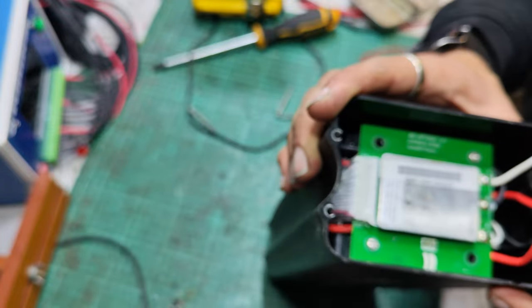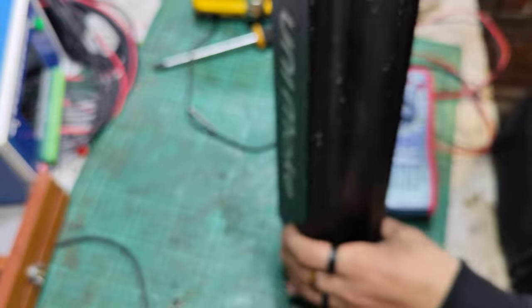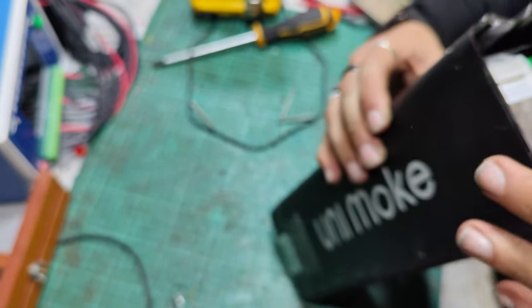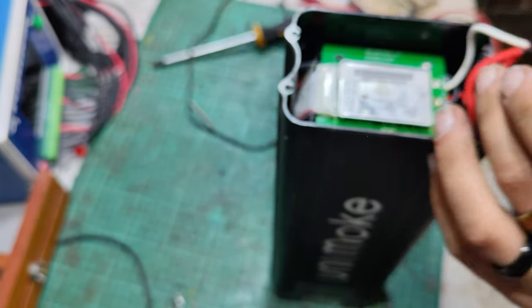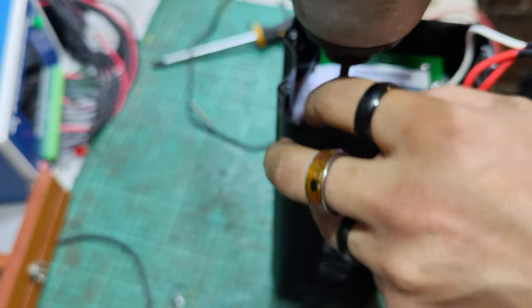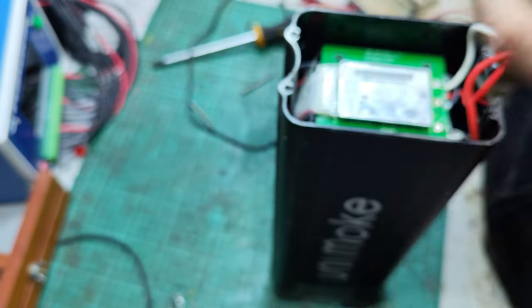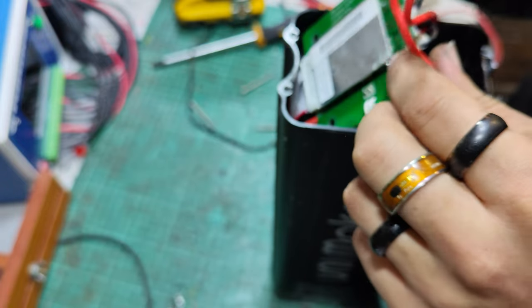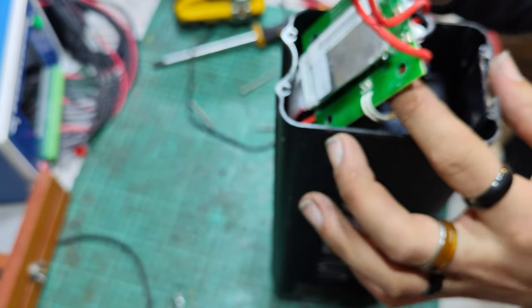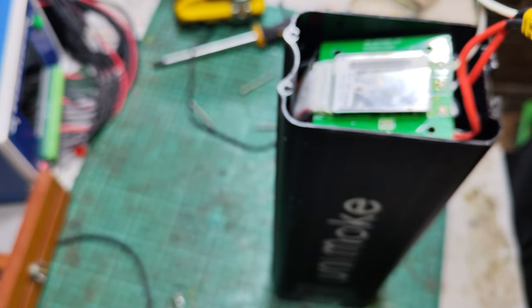And then we've got the cells, etc., all in here. I don't know how they're attached. I can't quite get to the JST yet. Healthy bashing. Nope, it's not going to do it. It's not going to be enough. If I can pull this. It's funny, this is a normal BMS, but it's mounted on this really big circuit board. It's pretty cool.